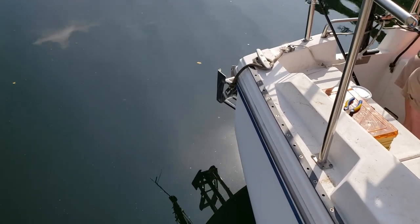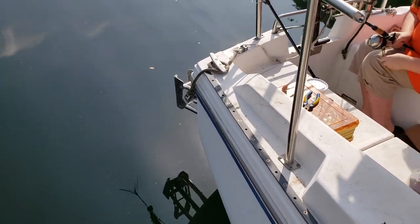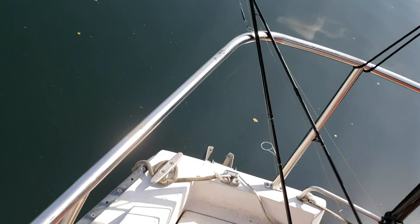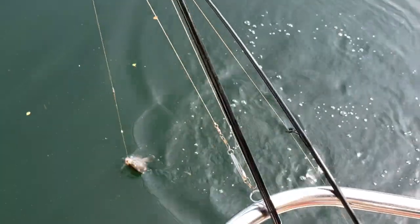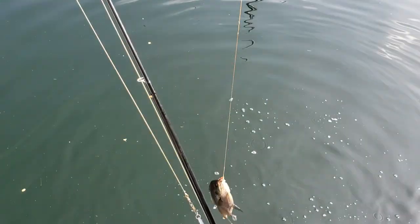So, little Bassmaster over here has been pretty much racking up all the bass. Come on, get it on. You've got to get it out from underneath the rope. You're going to lose your fish. Reel it up. Come on, get it up there. They're running, he's running. Nice. All right, come on, reel him up. And we got a nice little bluegill.